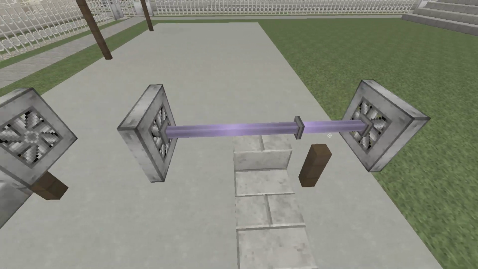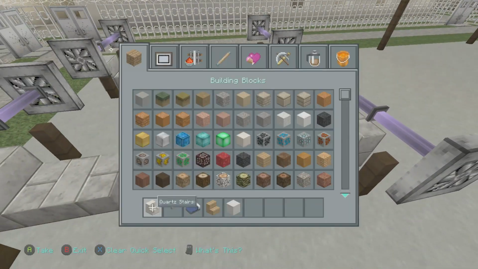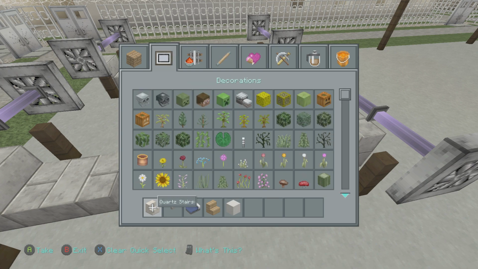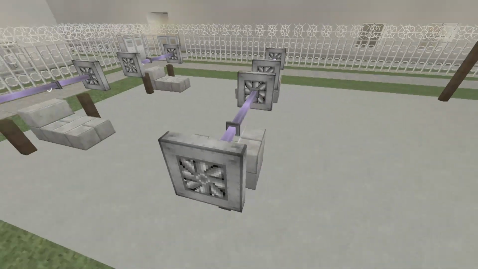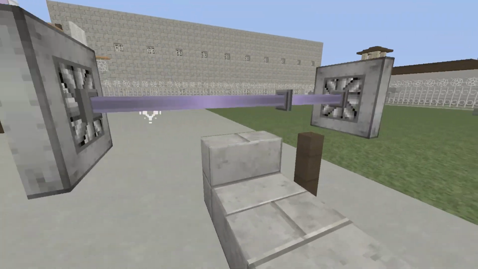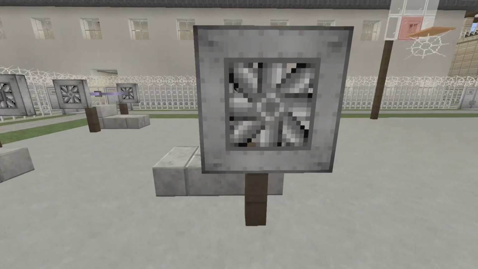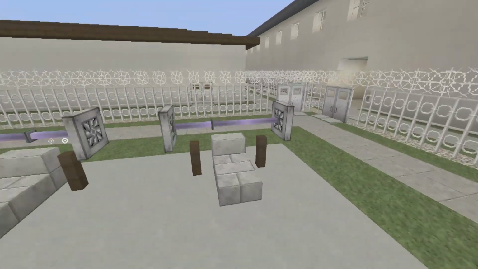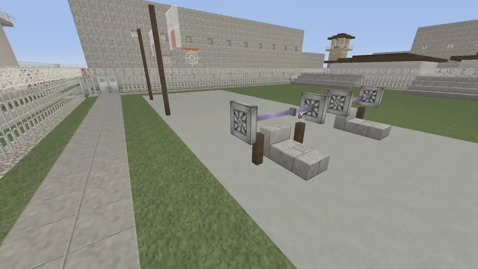I'm not a big fan of the purple on these. I'm not sure what these are called off the top of my head. End rods. So yeah, I'm really happy with how the end rods turned out. And then using these wooden trapdoors that make that fan look, it made them look like weights. So then we could actually have some pretty awesome looking weight benches. So I'm really happy with that.